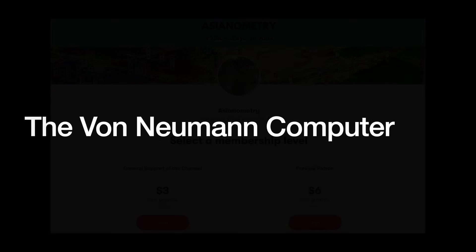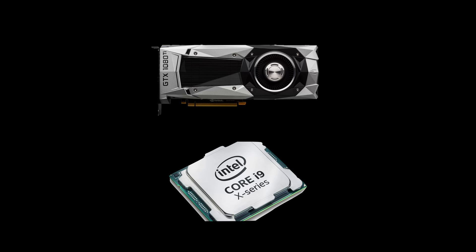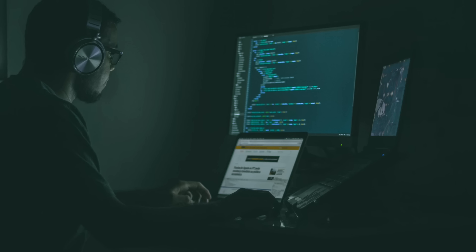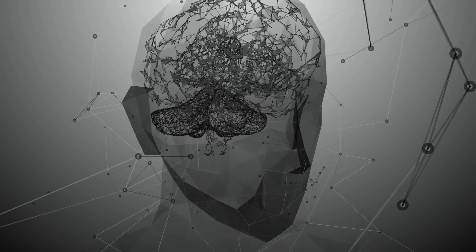Virtually every modern computer runs what is called a von Neumann architecture, meaning that it stores both its instructions and data on the same memory bank. At its heart are your processing units — a CPU or a GPU — which access memory to execute instructions and process data. The von Neumann architecture has been really good for us; it helped make software as powerful as it is today. But it works nothing like a real human brain. The brain's compute ability is relatively low precision, but it tightly integrates that compute with memory and input-output communication.